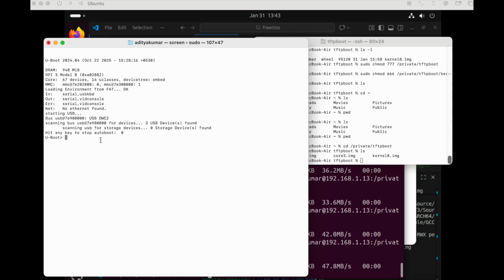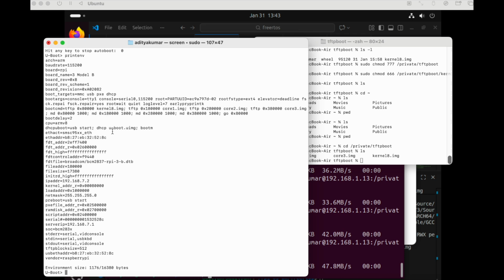Let me show you some of the things which I have saved inside this U-boot environment. I will print the U-boot environment. Here I am going to use tftp to transfer those core binaries directly to the RAM, and then I will directly jump to the reset address of core 0. For that, these 3 things you need to set here. I will highlight those, and how to set them I will also give in the description.